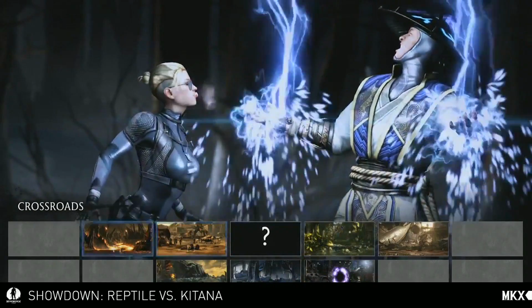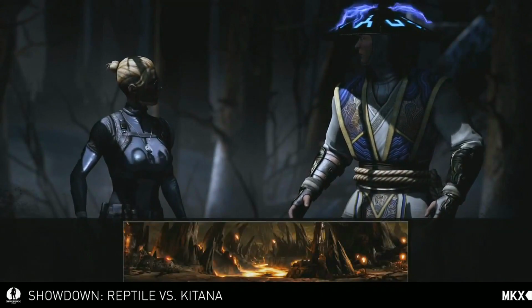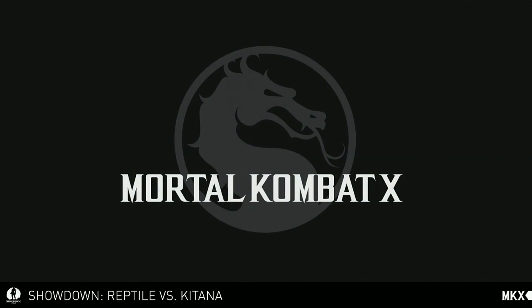Okay. The new stage is called the Crossroads. Does it have a role to play in story mode? Who knows? Maybe. Maybe not. I think she just flicked him off. It looked like it, didn't it? That is rude. That's her dad's side, I'll tell you what.